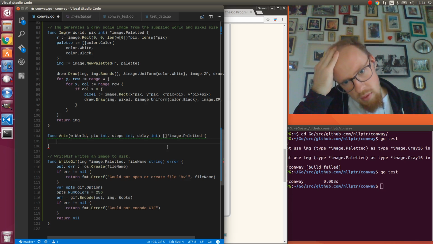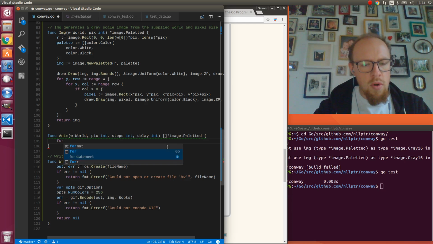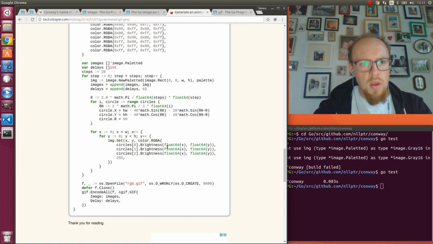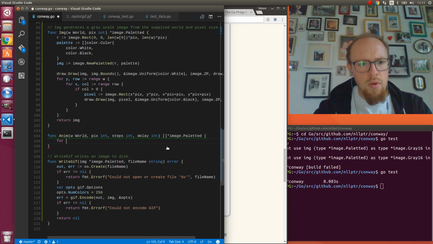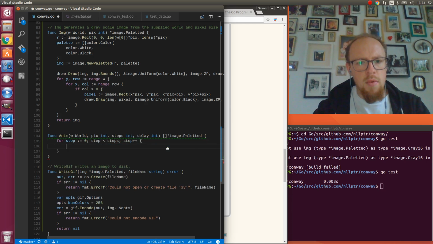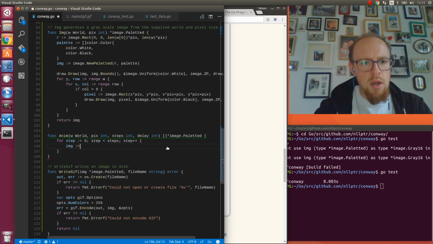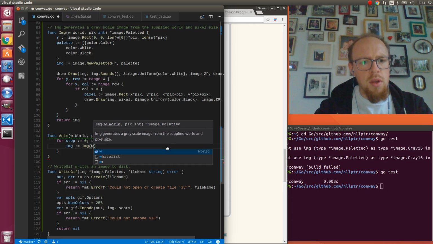Okay, so for step equals 0, step less than steps, step plus plus. For every step we will generate an image, and for that we will use our image function to give our world.